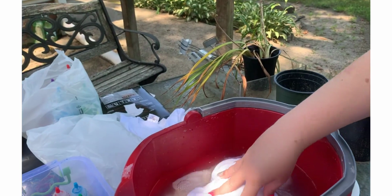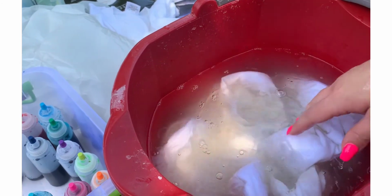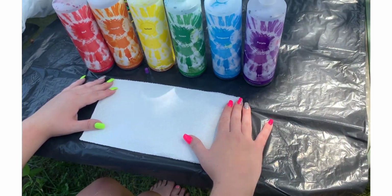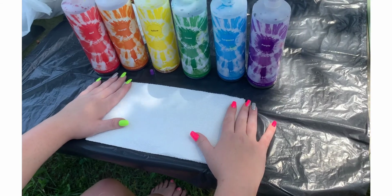Into the soda ash we go, completely submerging the shirt in the water. We're going to let that sit for about 5 minutes. Alrighty, while our t-shirts are soaking in the soda ash, we're going to go over what colors to pick and how to match them together to get the optimal results.